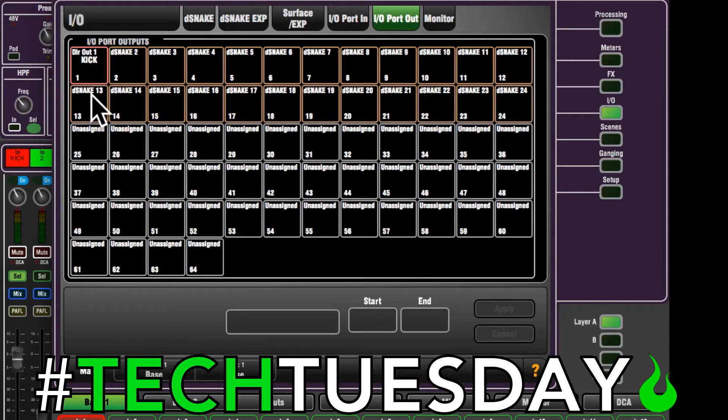However, there are two things that bother me about this. One — and this isn't a huge deal — the direct outs on the GLD series boards are globally set, so you can't really change that per instrument. The thing that really bothers me is that you can't set the tap point, the direct out, to any earlier than the digital trim — you have to include digital trim. Allen Heath, if you could change this to be directly off of the preamp I would be very happy. A lot of churches don't use digital trim correctly, and if you are using it, you're recording at a lower than full signal, and when it comes back into your board it's being attenuated even more if those digital trim settings haven't been changed.